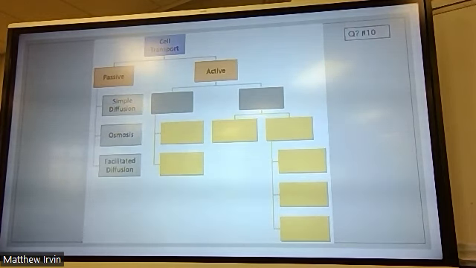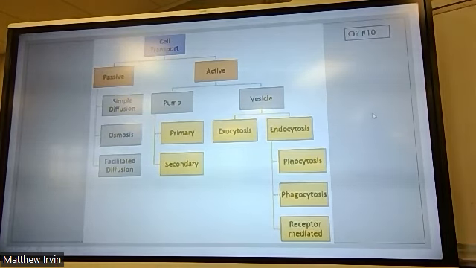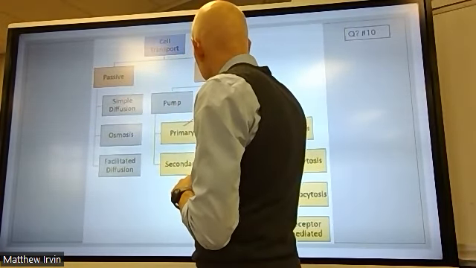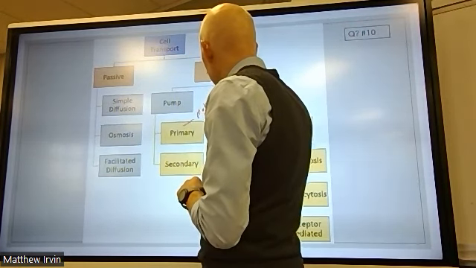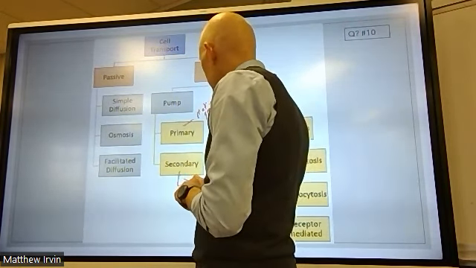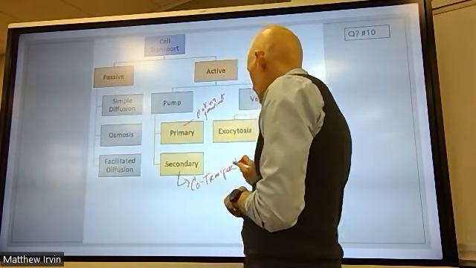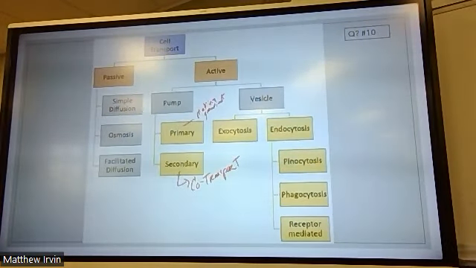Active transport, we're going to have 2 types where we're simply going to either be pumping things across the membrane, or we're going to be forming vesicles. If we are pumping, there's 2 types, and this will be a little bit new terminology, primary and secondary. So primary, we're just making a gradient. And then secondary is co-transport, which we have talked about. Our vesicle transport, we've got exocytosis and endocytosis.